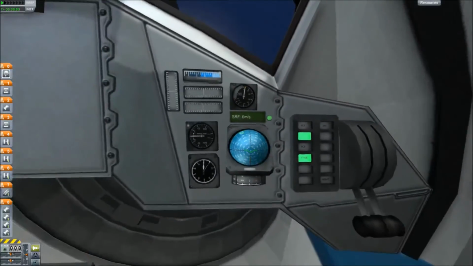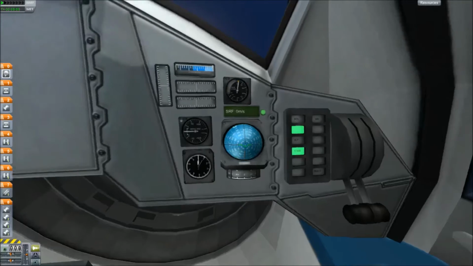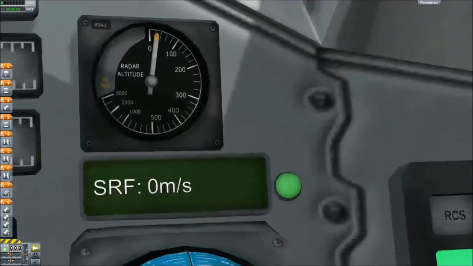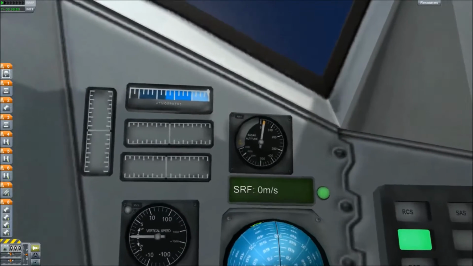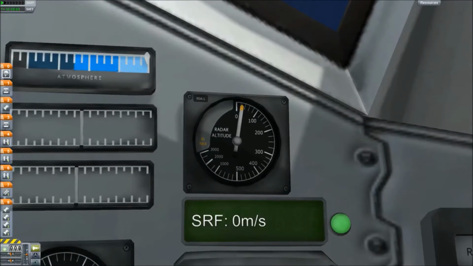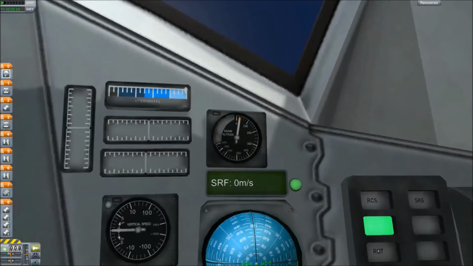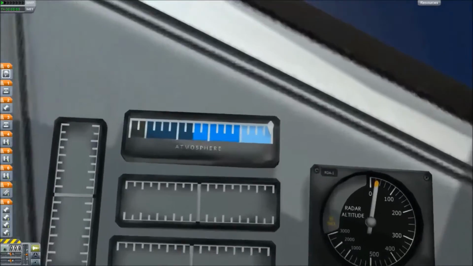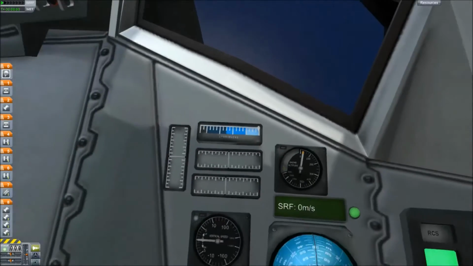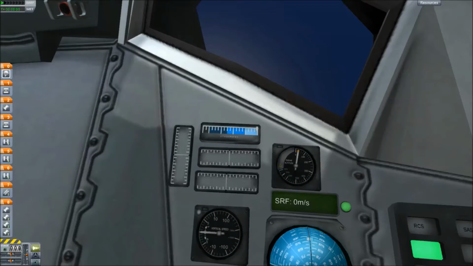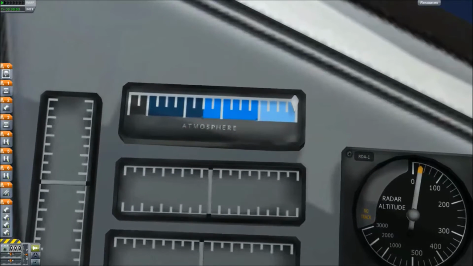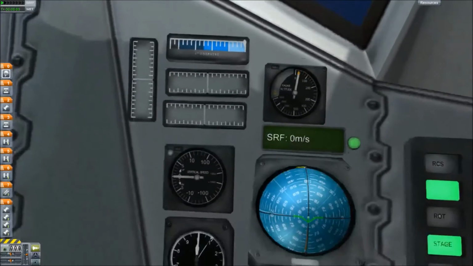So we're going to go over some of the gauges in the cockpit. I generally don't fly via the cockpit, but you're welcome to. This is your radar altitude, which is really good for landing. You don't have an equivalent to this on the outside view. And this is your actual above ground level indicator. These 3 are pointless. This atmosphere gauge, once you learn how to read the other gauges, will be almost pointless. But basically, this is the thickest part of the atmosphere. This is the next thickest. This is thinner, and this is essentially no atmosphere. Once you're completely out of the atmosphere, the gauge will be all the way to the left.